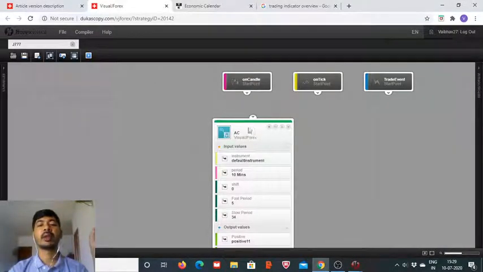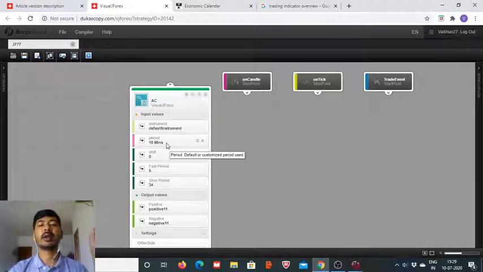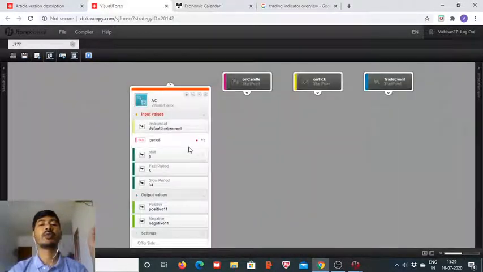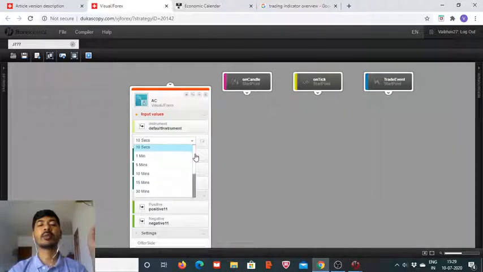And this defines the candle period. Here it is of 10 minutes. It can be of any value which can be chosen from this given option. So it can be of 10 seconds, 1 minute, 5 minutes, 10 minutes, 15 minutes, 30 minutes, hourly, 4 hourly, daily, weekly, and monthly. So these are input options you can choose from.